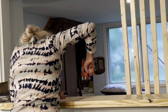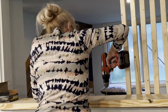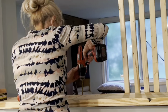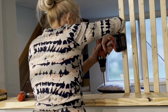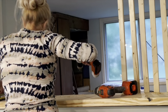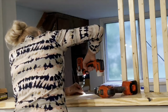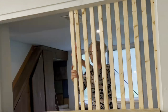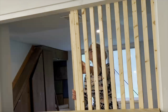To create a bar top, I bought a 2x8x10 piece of wood at Lowe's, and I had them cut it to length. I drilled several holes along the back edge of the piece of wood and then used 2.5-inch wood screws to attach it to the piece of wood that was already there. I used a larger drill bit to countersink the holes, and then I used a little bit of wood fill over the top of each of the screws before I painted the countertop.